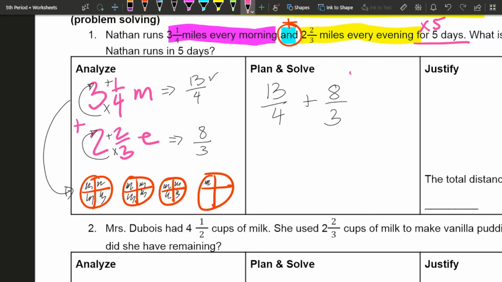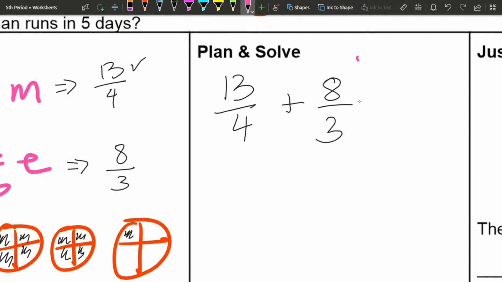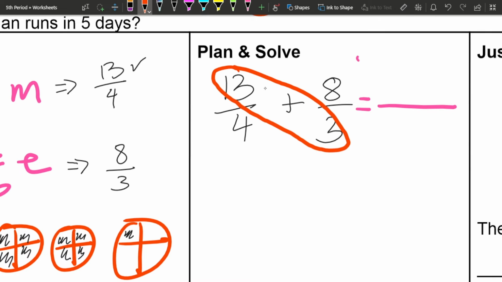Okay? So to add or subtract fractions, this is what we're gonna do. I'm gonna start over here on the top. Cross multiply. I'm gonna multiply those two. Okay? What is 13 times 3? 49. Not 49, but 39. And you're gonna put it right here first. Okay? And then I'm gonna take these two and I'm also gonna multiply them. What's 8 times 4? 32. Put it right here.